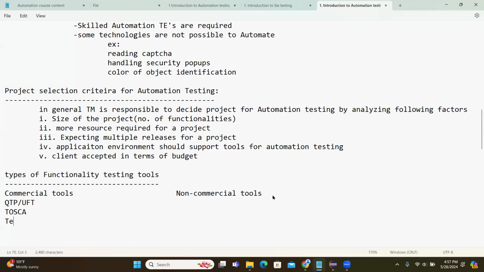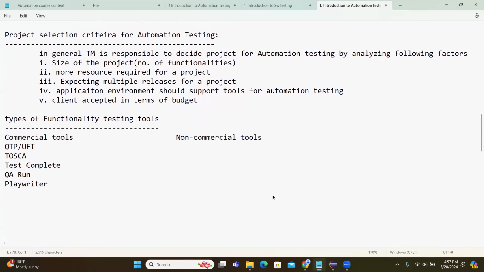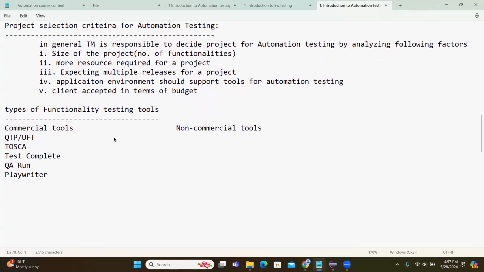Tosca, TestComplete, QA Run, Playwright. These are the different tools available. If I go for non-commercial tools, we have Selenium, which is one of the tools. We have the AutoIT tool.